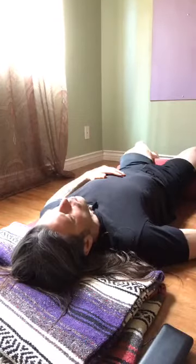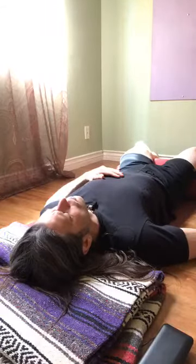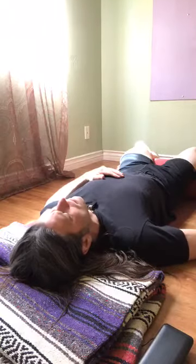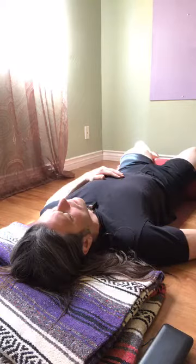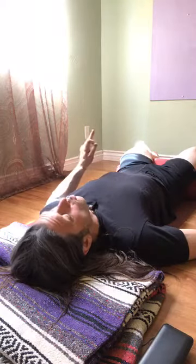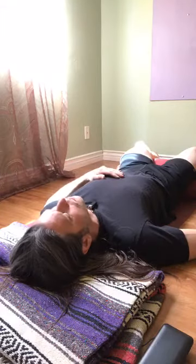And the calmest moment is in between breaths. After you breathe out, and just before you breathe in again, there's a heavy pause where things are deathly still. That moment, that's Shavasana. That's corpse pose.